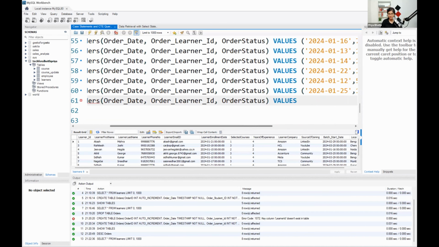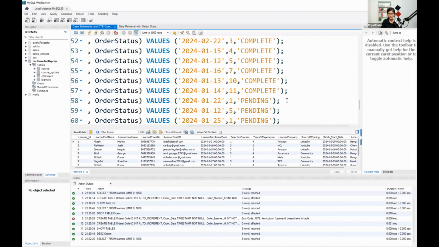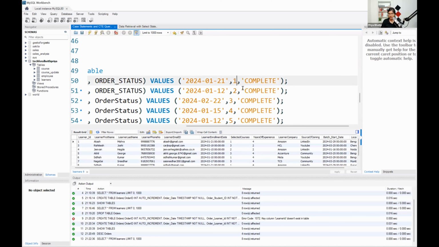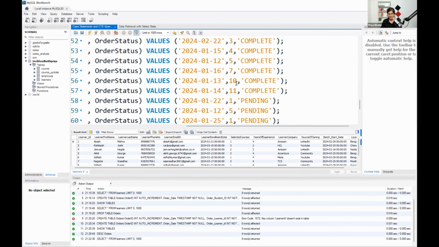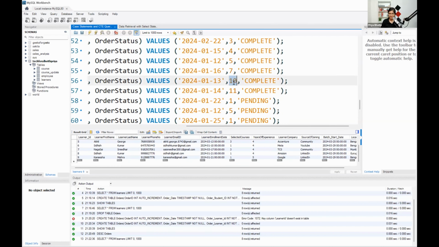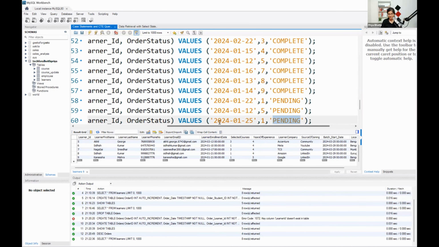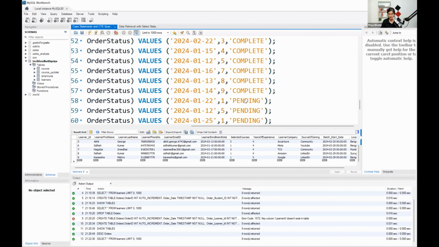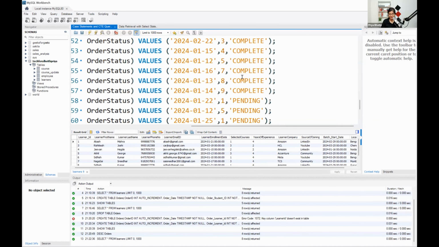Values. Now we have to write some values here in the brackets. Okay. Now we have a date. We have an ID. So we just have to make sure that this ID will be same as the learner ID. So 2 should not be there. So we can have maybe 3, 4, 5, 6 we can add, 7, 8, 9. Remaining we cannot add. Or we can add, but the status will be pending. That is fine. Okay. So status is either complete or pending or closed. But I feel the IDs that we have mentioned should not be out of the box. If we have, then we will definitely get the error.